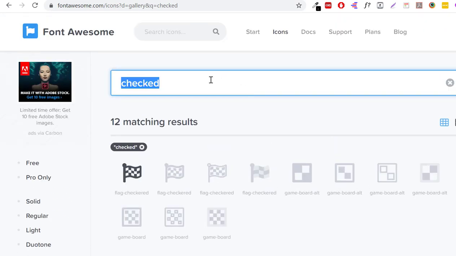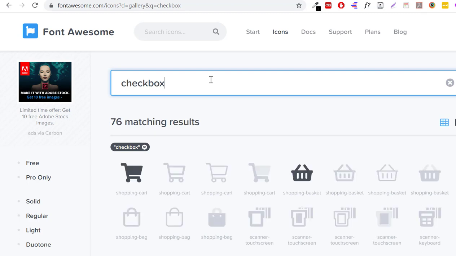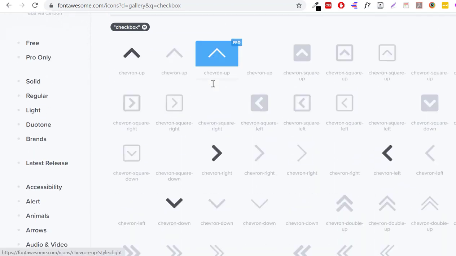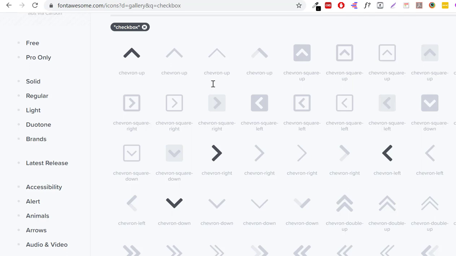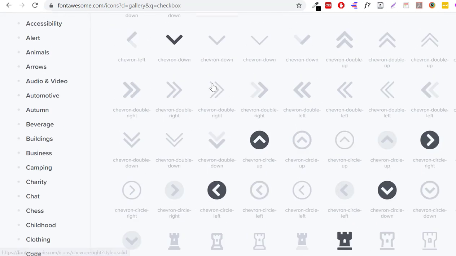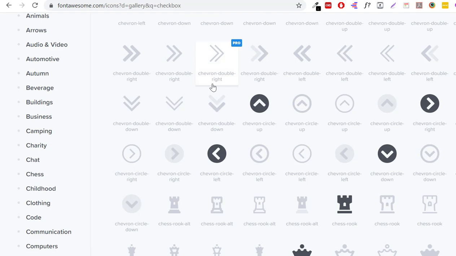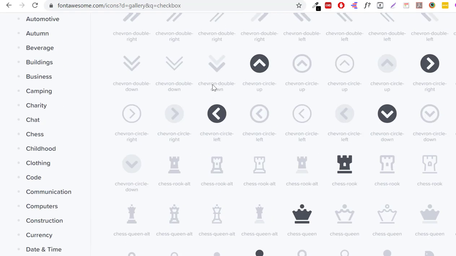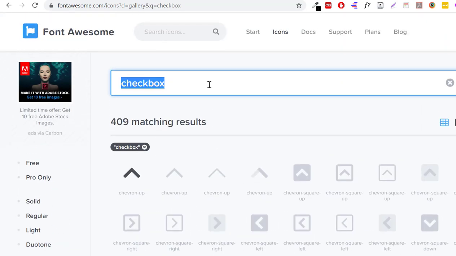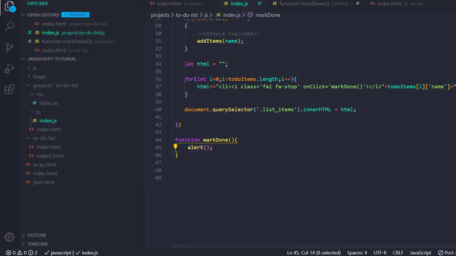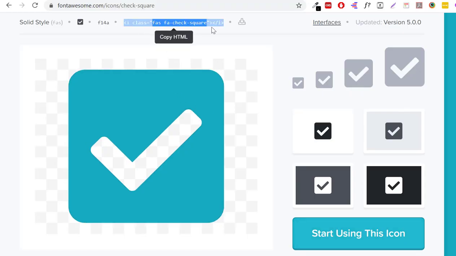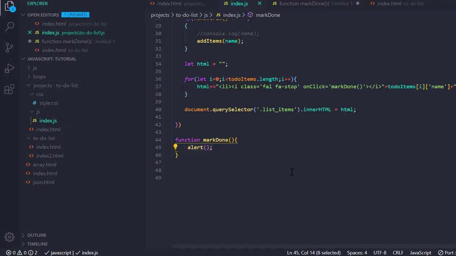No, it's not working. Checkbox, why is it not giving me the checkbox one? So I found it here. This is the check square. Okay, so I want to use it.